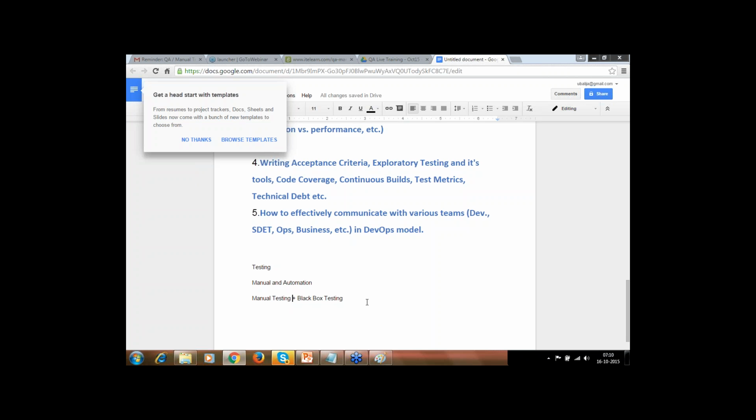So without knowing which language this is developed in, or what platform it is developed on, you are going to test like a real user.